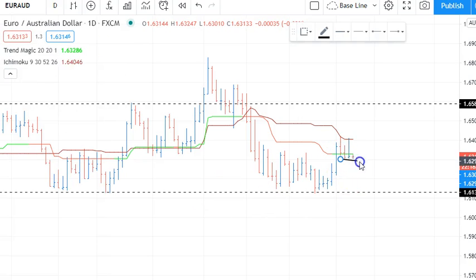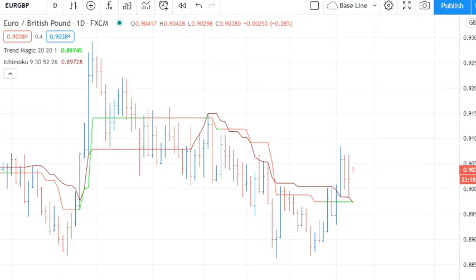This looks like a little bit of a support is starting to form in here. And if we've got a break below that, I would dip my toe in the water and do a retest down into here. Otherwise, we'll be looking for a bounce, obviously. There's nothing on the euro pound, just going sideways. Be watching this level in here.